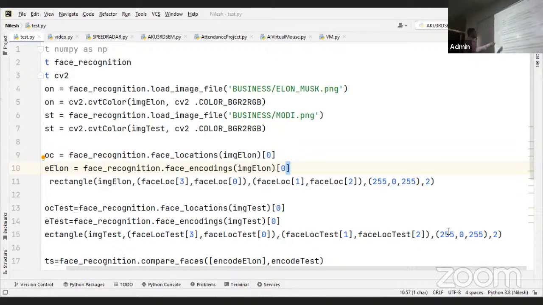Clear? So now see. So basically हमने क्या किया? तीनों ड्रॉ कर लिया. हमने मेन इमेज का जो ट्रेन इमेज था उसका हमने लोकेशन ड्रॉ किया, इनकोडिंग स्टोर कर लिया इसमें और रेक्टेंगल ड्रॉ कर लिया. अब सेम काम टेस्ट के लिए भी करेंगे. अब क्या करना होगा हमें? केवल और केवल यहाँ पे नाम चेंज करना होगा. इसका लोकेशन तो अलग होगा, इसका वैल्यू भी तो अलग स्टोर करेंगे ना. इसका नाम हमने दिया था फेस लॉक, इसका मैंने दे दिया टेस्ट लॉक. कोई दिक्कत? ताकि डिफरेंशिएट हो जाए और हम ड्रॉ कर लेंगे. तो ये हमने पहले का इनकोडिंग किया, लोकेशन ड्रॉ किया, रेक्टेंगल ड्रॉ किया. ये दूसरे का भी कर दिया.